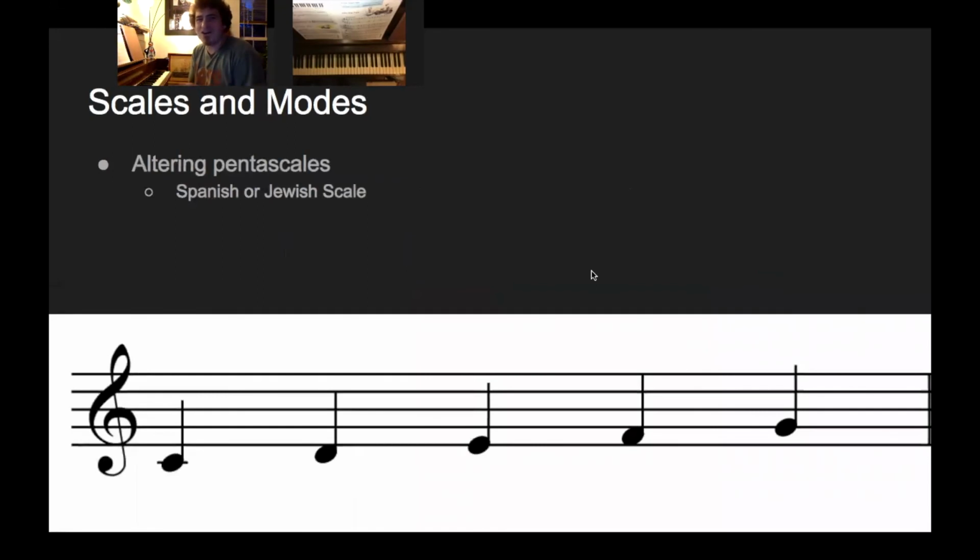Scales and modes. Almost all the method books use pentascales of some sort. In this particular situation, we'll look at the C pentascale. Well, how can we start introducing that there are different scales besides major scale or pentascale? Oh, well, there's the major scale. We'll get to that. But it could be as simple as drawing a picture of a different hand position, just as the method books do, with a flat 2.